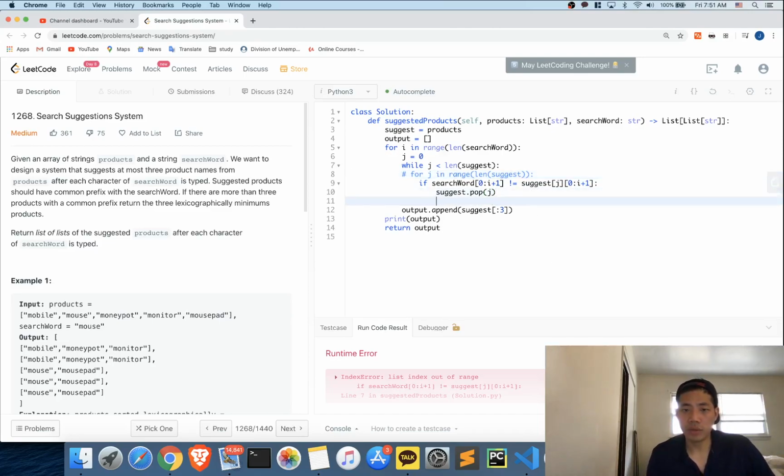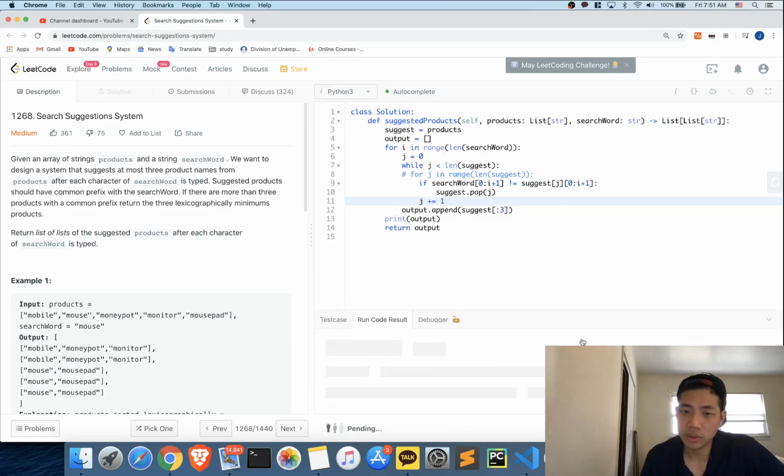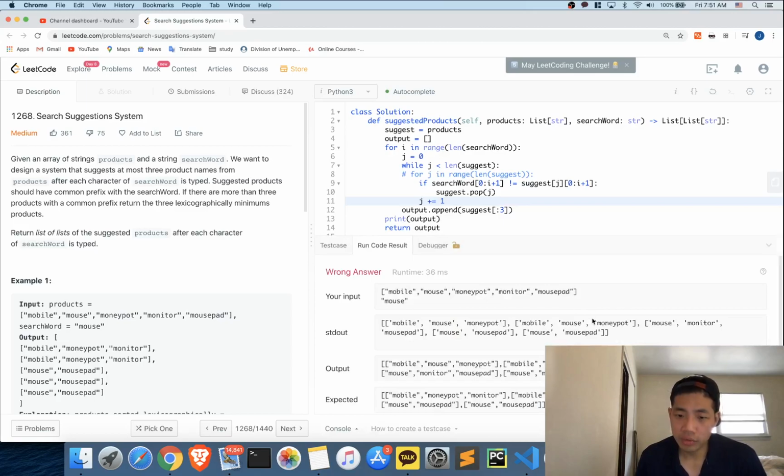And then we would have to do j plus equals 1, or else it will have an infinite loop, and we have a wrong answer. Output: mobile, mouse, money pot. Okay, nice.